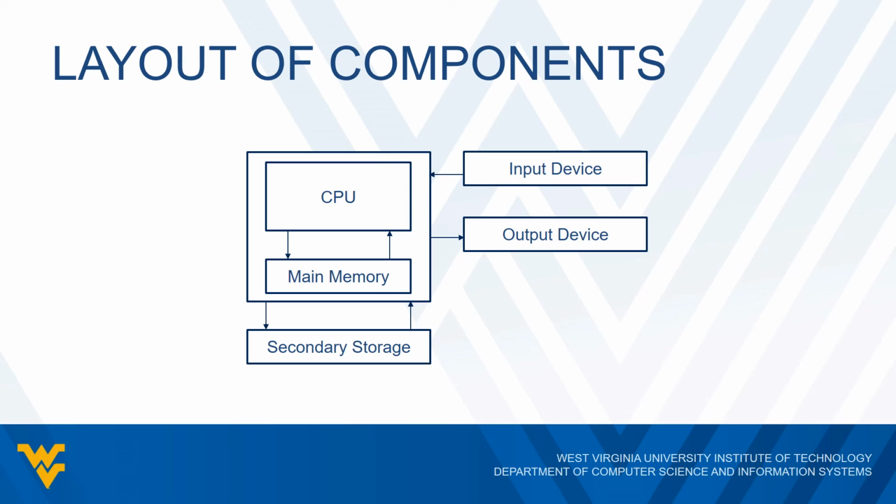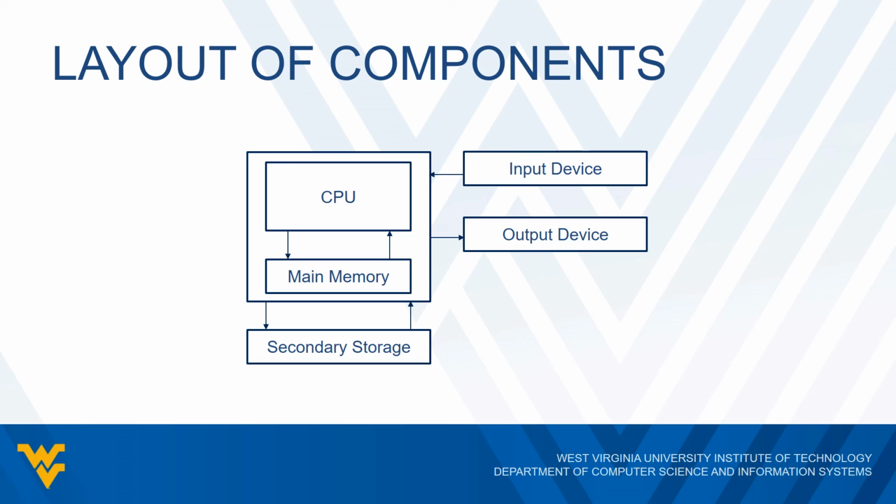And then we have our different devices that are connected to that component. So we see here, for example, that our input device, maybe it's like a keyboard, that gets sent into the computer. That's going to get stored to our main memory. Then we interact with that input with the CPU. If we do some result, that gets sent back to main memory. And then that can get sent to an output device, for example. So maybe that's like a monitor, just to give an example.